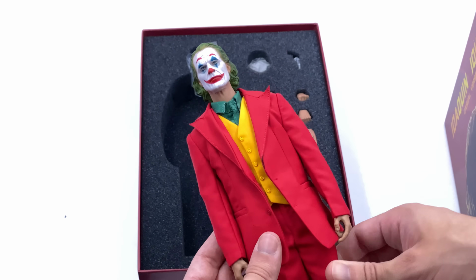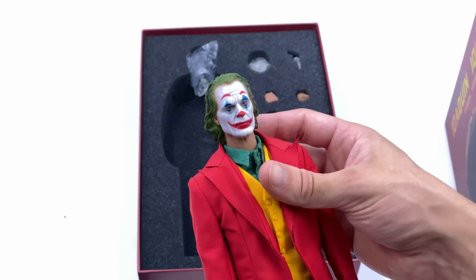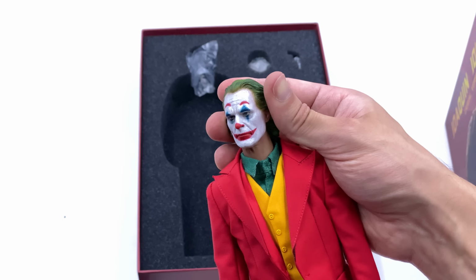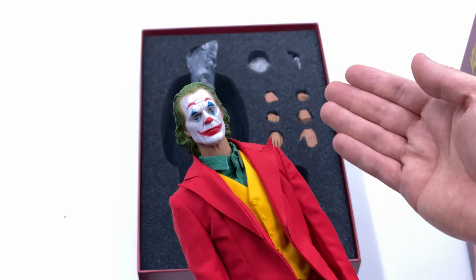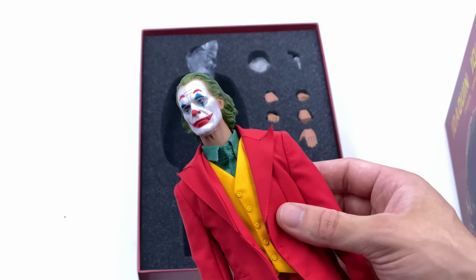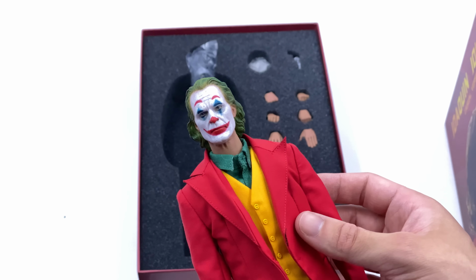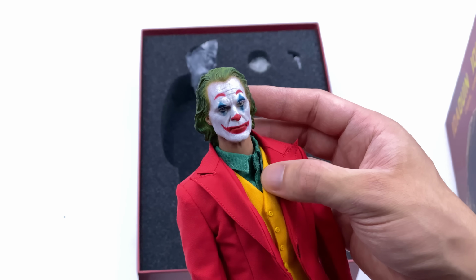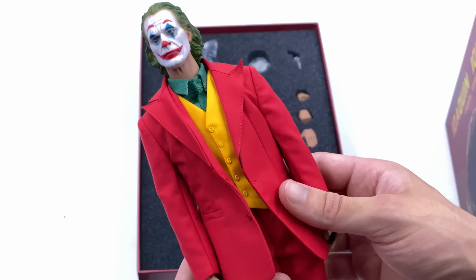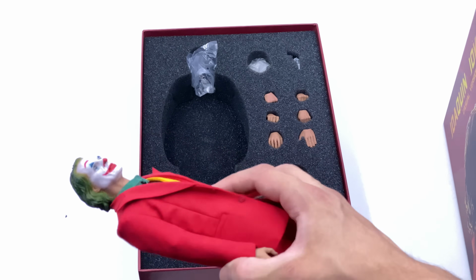Now, I didn't really know what to expect in terms of the paintwork of this head sculpt, and seeing it through the lens, it actually looks pretty darn decent. I have owned the top version of the casual Joker before, the actual casual Joker, not this guy right here in the red suit, and that sculpt, in my opinion, was pretty darn strong. This one right here actually could be a contender for being one of the best. I really do like the skin texture underneath that makeup, and the proportion of the body looks pretty darn good as well, but we'll get to that when we take a closer look at the figure.